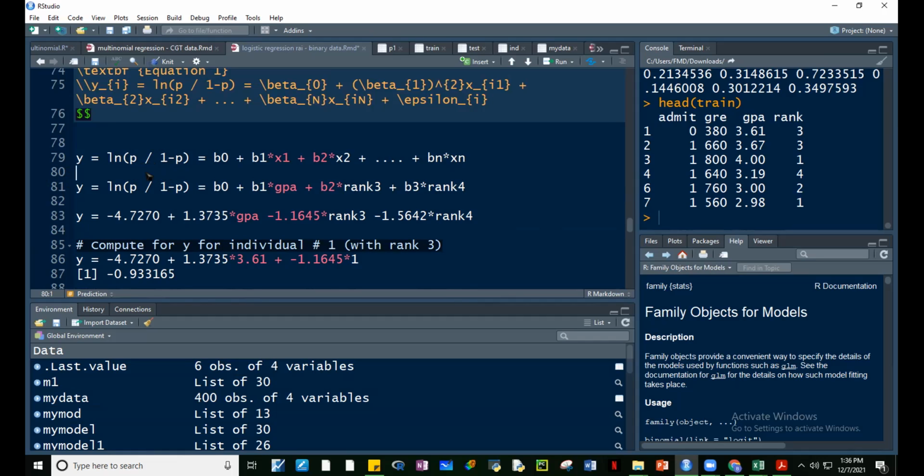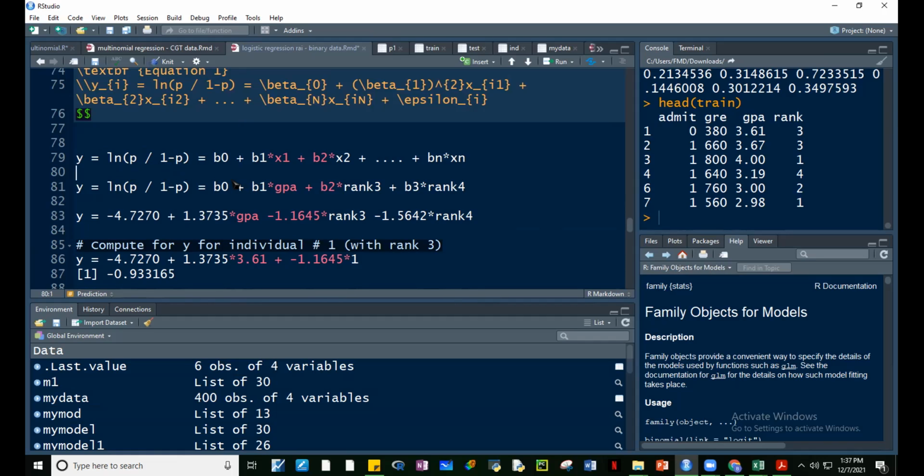So the ratio of that, guys, is called odds ratio. P over 1 minus P. Probability of being admitted divided by the probability of not being admitted. That's called your odds ratio. That's why kung kinuha natin yung log niya, ln, ang tawag sa kanya, log odds ratio. Okay? I hope that's clear, guys. Kung bakit tinatawag siya na log odds ratio. Una yung odds ratio, it's just the ratio between your probability of being accepted divided by the probability of not being accepted. Okay? And then you get the log. So you have now your log odds ratio.